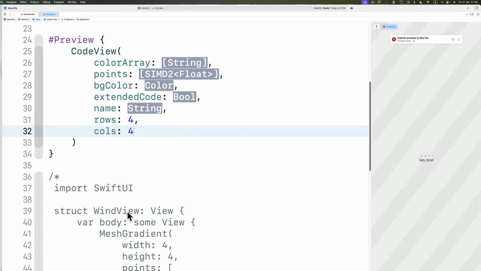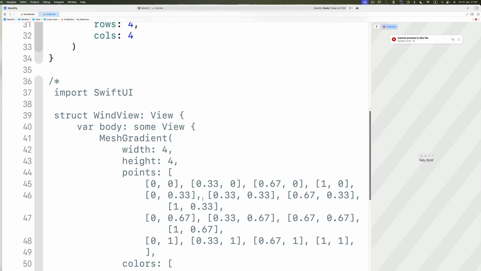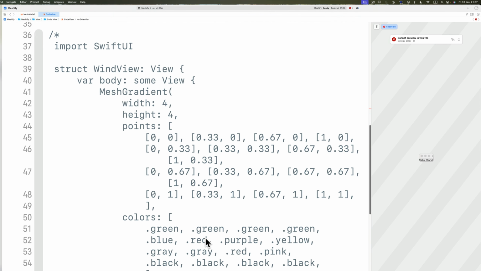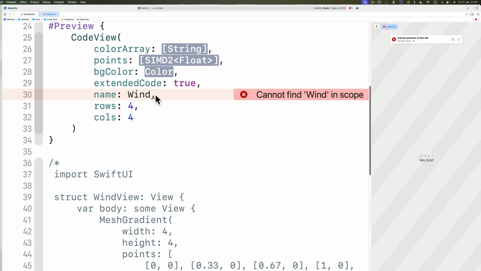these values. Okay, so this is going to be wind, not wind view. I'm going to add the view in the code. Extended set to true. Background color, if I remember correctly, was clear. Cannot find win in scope because it needs to be a string.